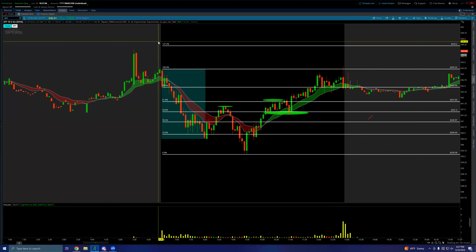Have you used fibs on the opening range, or is it better to wait for a real low of the day for tracing it? To be honest with you, I actually don't really trade the opening range. I don't really day trade that much at all these days, so the opening range just isn't very relevant. But River is in here, and I think he could probably answer that question for you.